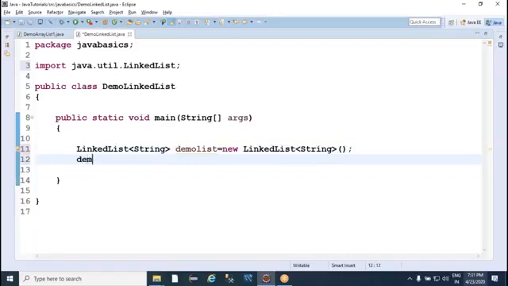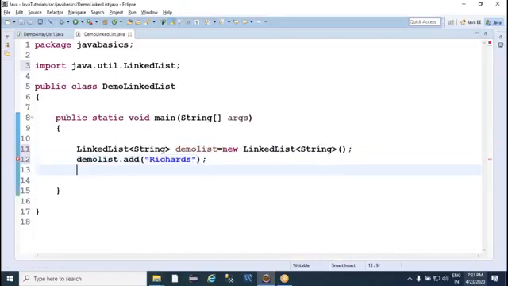Well, all operations are same. I want to add some data, add some data. Now I am using the linked list here.